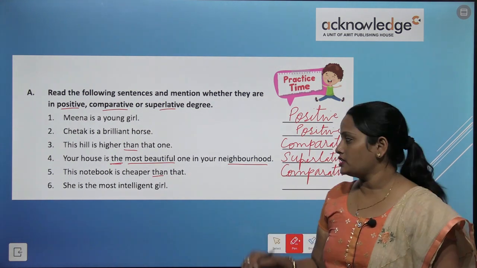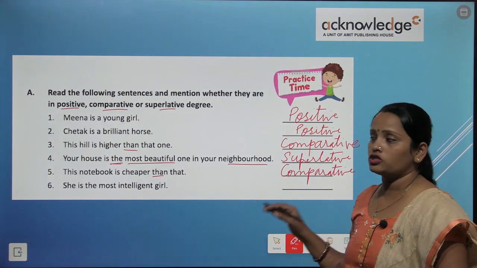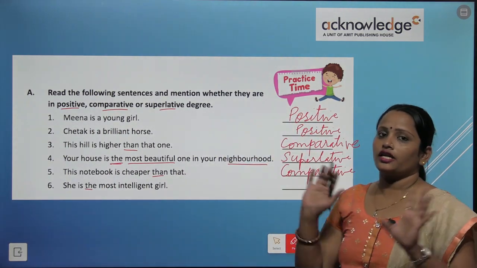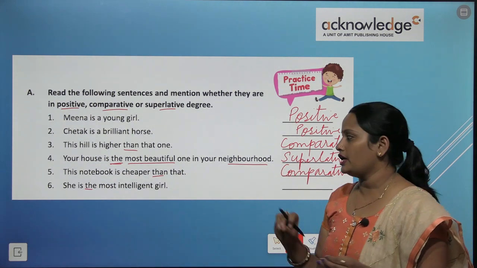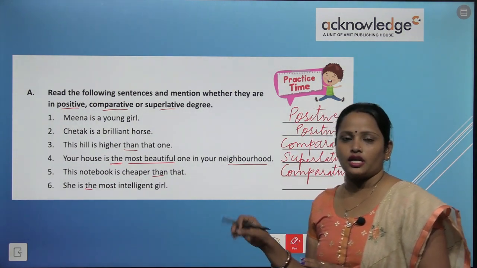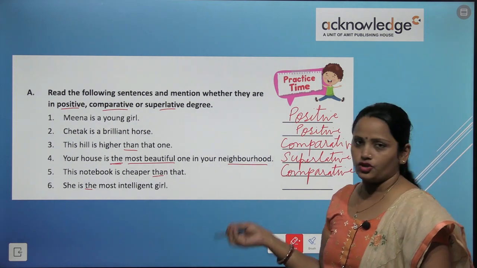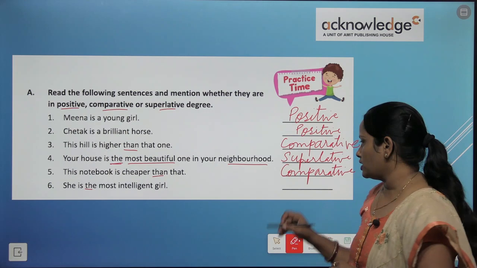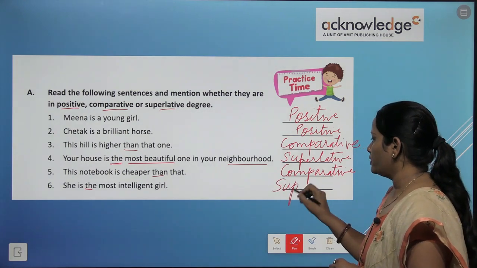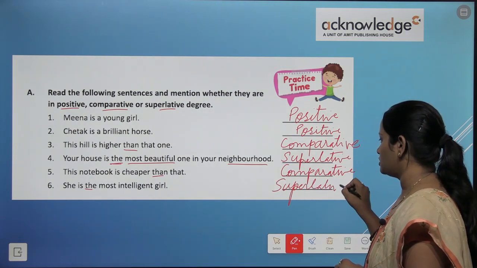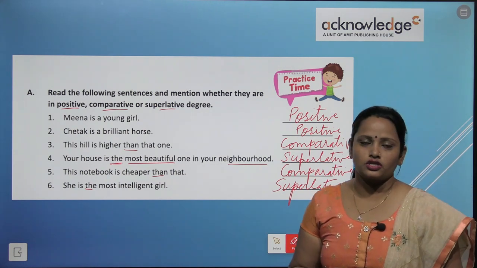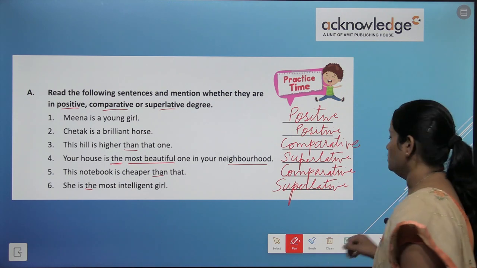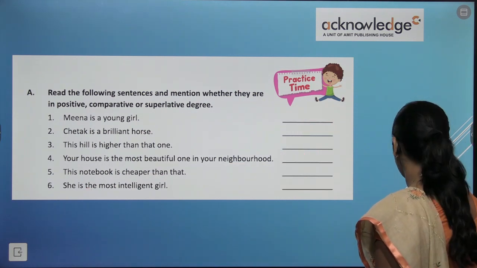And the sixth one is she is the most intelligent girl. सो यहाँ the का भी यूज हो रहा है और सारी जितनी भी girls हैं वहां पे उन सब में उस लड़की को कंपेयर किया जा रहा है कि उन सब girls में से वो लड़की जो है she is the most intelligent. So here we are using the superlative degree. So this was exercise, children. Copy the answers and try to do more exercises like this.